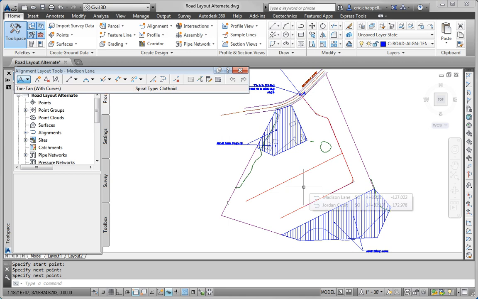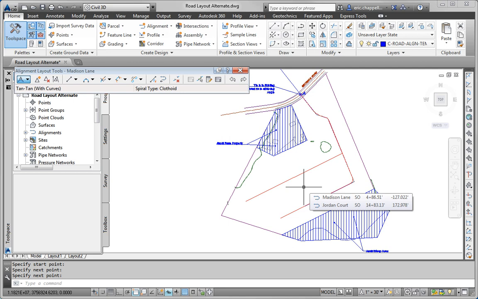Now, mind you, that only took about 6 minutes to lay out. And in a real project, when you're back at your office doing a design for a client, you're going to want to spend more time on that and come up with something a little more sophisticated. But for our purposes here, for training and learning, that works pretty well.